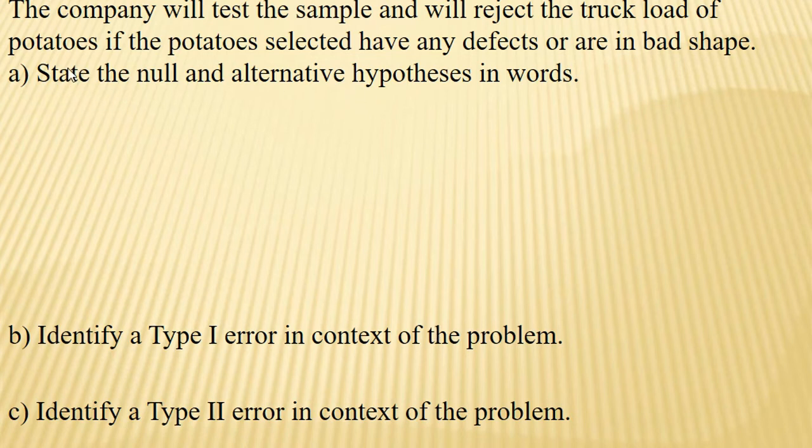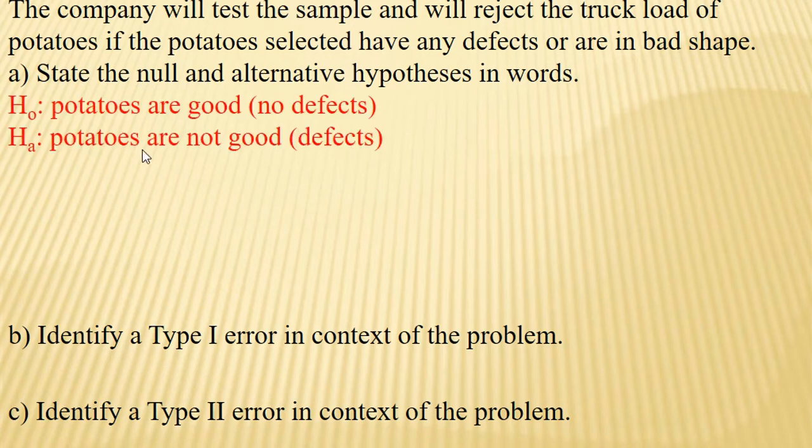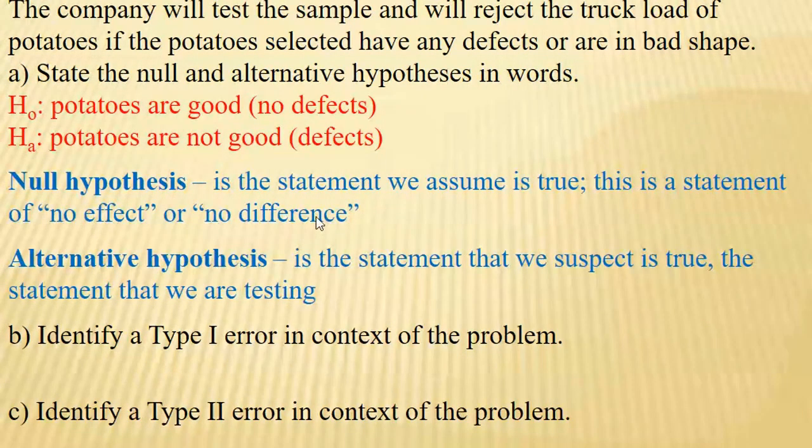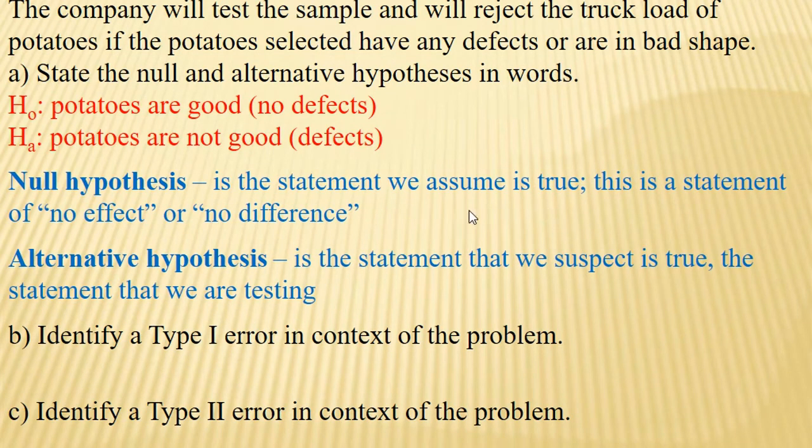So here's the first thing we'll need to do. We'll need to write some null and alternative hypotheses, in words, with context. So I'll tell you what they are now, and then I'll explain how to actually write them, because that's the hardest part. When you write a null hypothesis, you always assume you're in a magical land where everything's perfect. So for this scenario, the null hypothesis, I'm just going to read you what it says. It is the statement that we assume to be true. The statement of no effect, no difference.